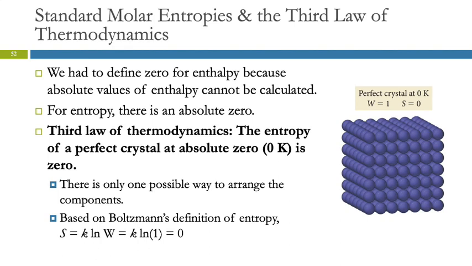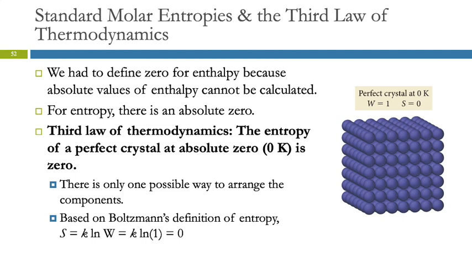So temperature is a measure of the average kinetic energy of a substance. When the temperature is zero, the atoms in the substance are not moving, they're not even vibrating. There is no motion, right? And they are ordered in their crystal. They are as ordered as possible. Their entropy is zero.